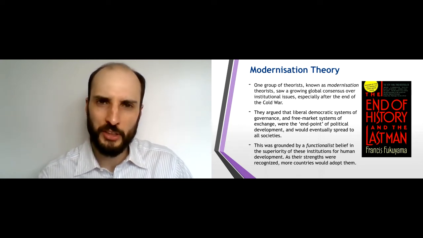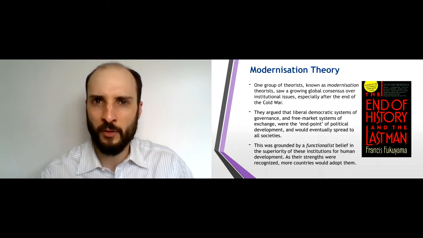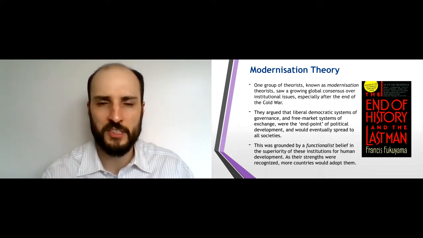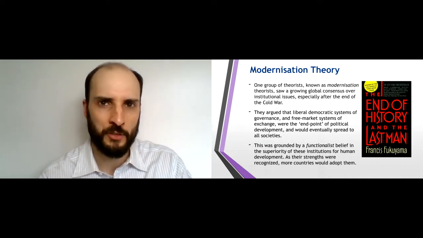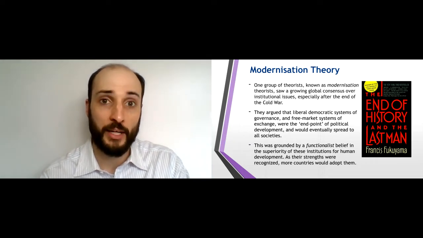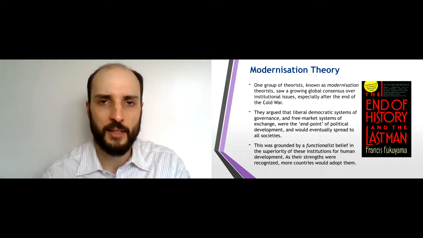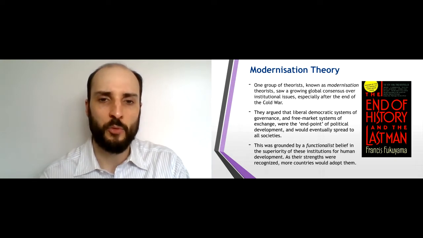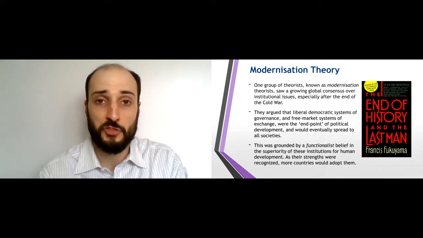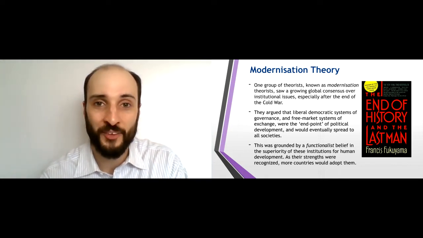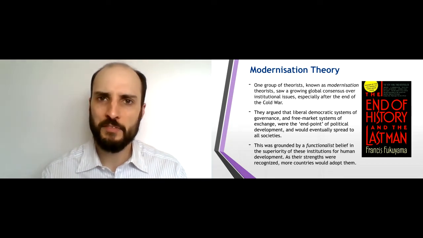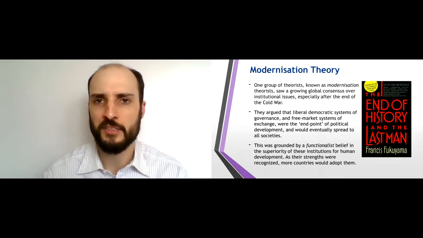They argued that, especially towards the end of the Cold War, there was a growing awareness that socialist or communist systems would simply not work to provide for populations. The fall of the Soviet Union was really the key marker here, and the breakup of a lot of these former socialist countries. The idea behind modernization theory was that liberal democratic systems of governance and free market systems of capitalism had proved themselves to be superior for social stability, for peace, for economic development, for well-being, health, medicine, all these different types of things. And that because of that, there would be increasing pressure on countries to adopt these systems.